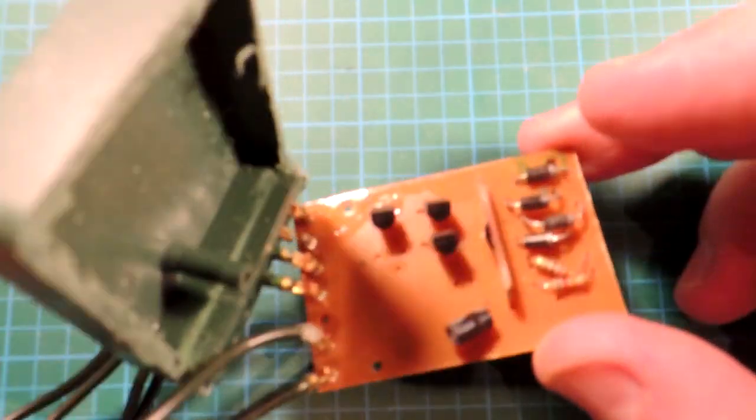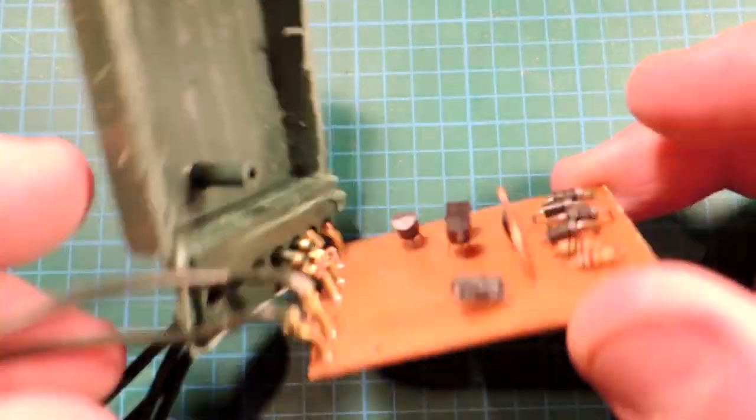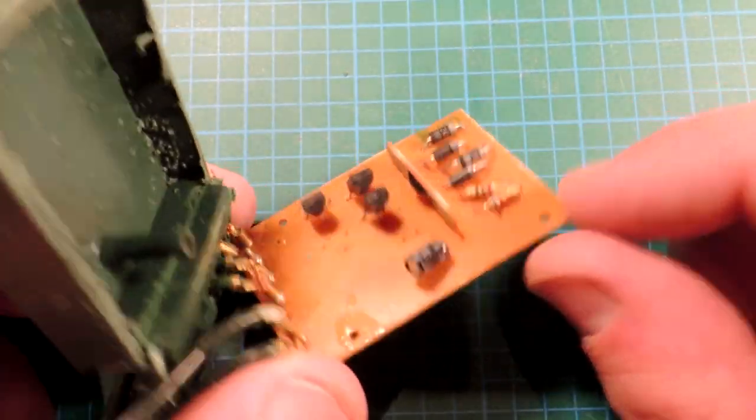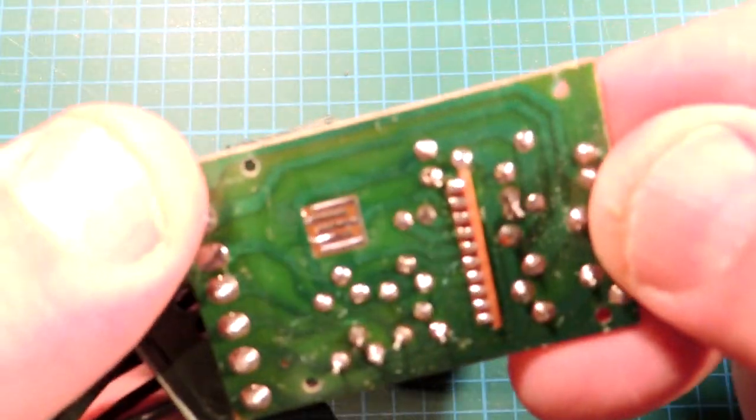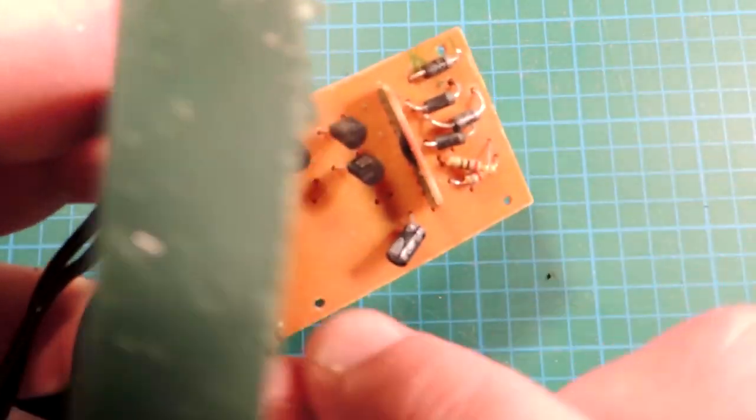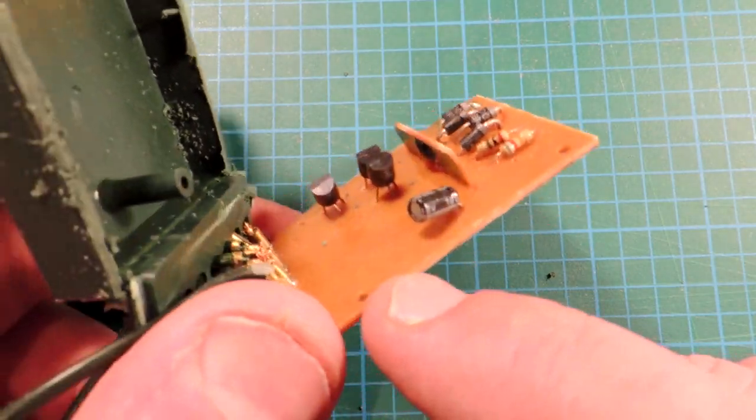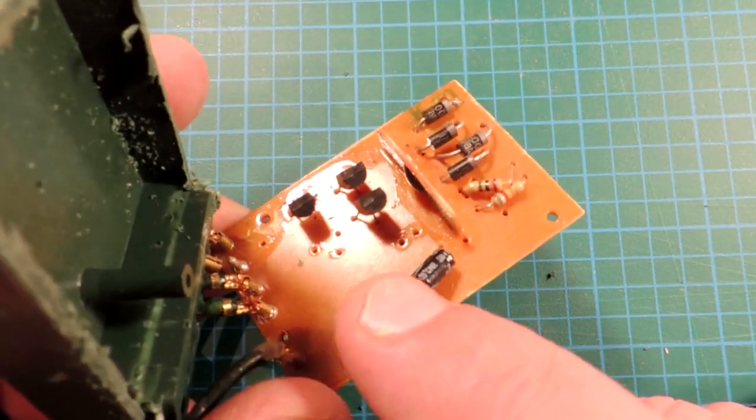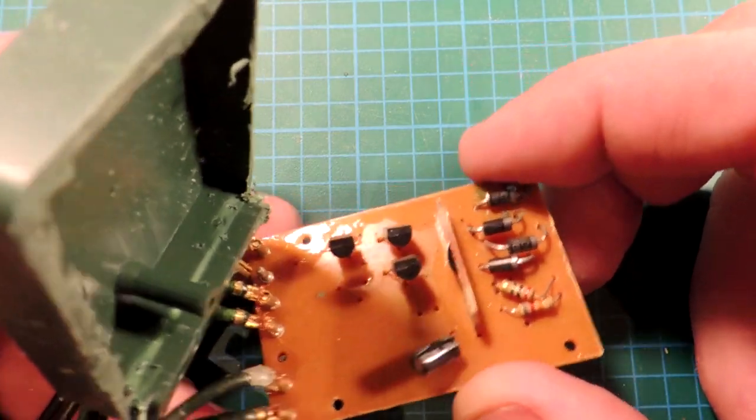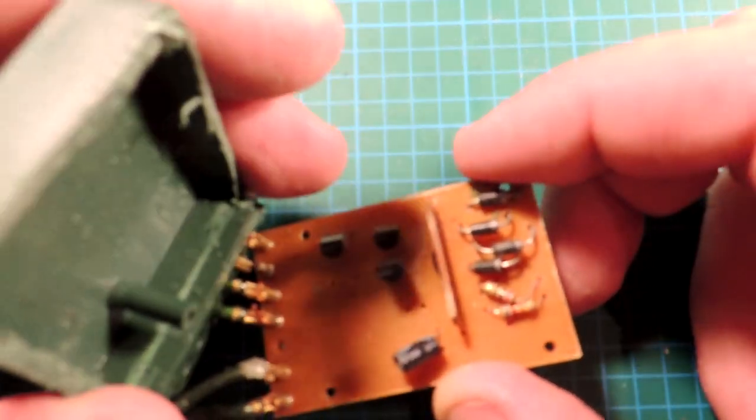Well, okay. Obviously, the protective enclosure is removed. And it's even simpler than I thought. A single-sided circuit board, and the board material is called phenolic. It's basically pressed paper with a foil on it versus fiberglass. So it's the absolute cheapest of circuit board materials.